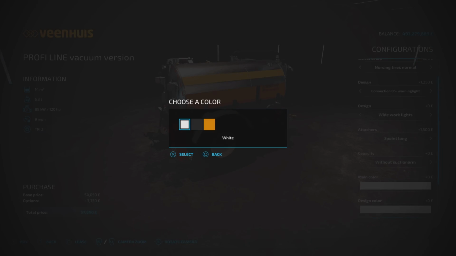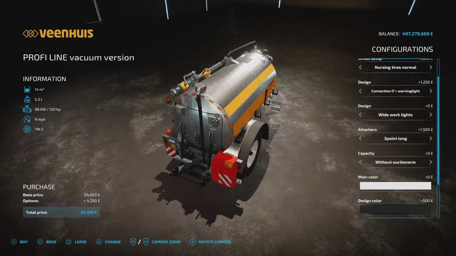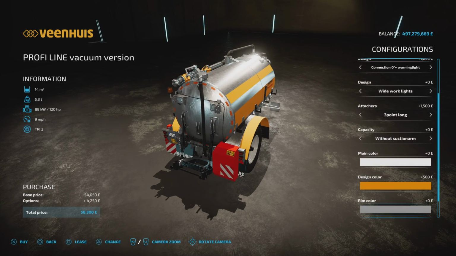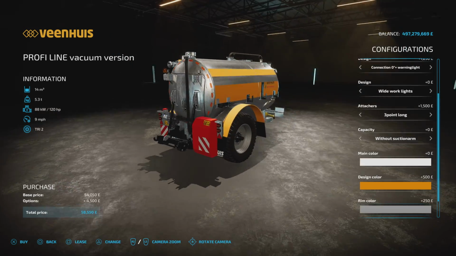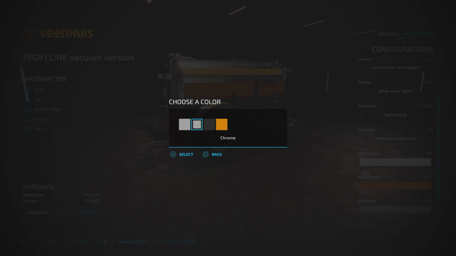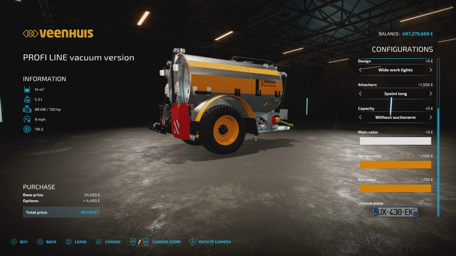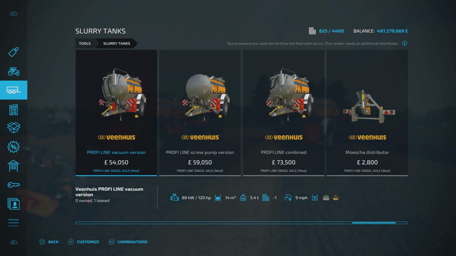Then we've got design colour. Does the extensions on the mudguards. And then rim colour does the rim. The chrome version is a sort of slightly silver. It's not chrome as we kind of know it. Black or an orange on there as well. And then license plate. So like I say, the options are the same on all 3.